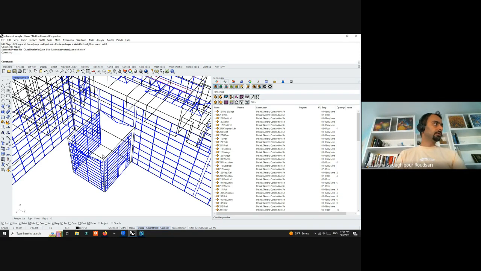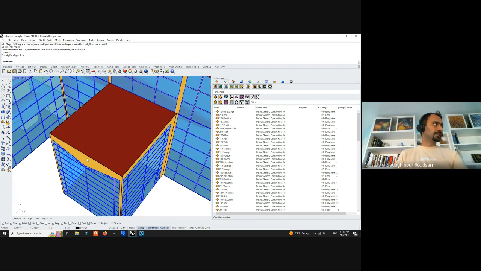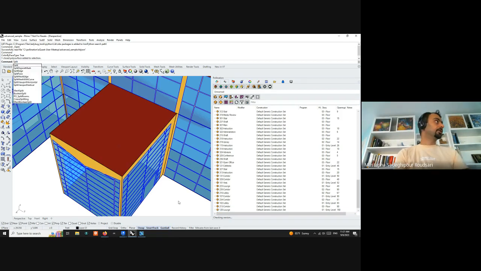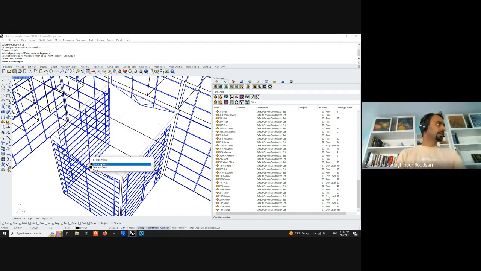What I'm going to do is fix the roof of this space here. To do that, there is a command in Rhino called split. I should use split face. So I'm going to select this face to split.